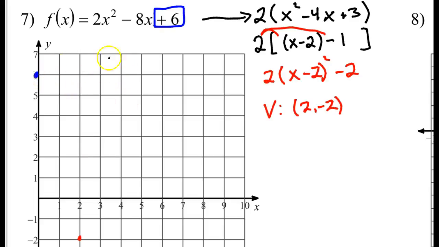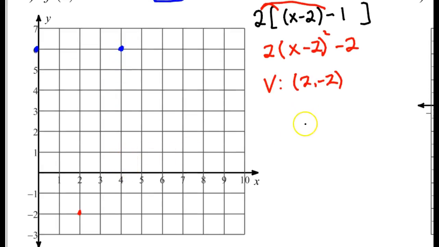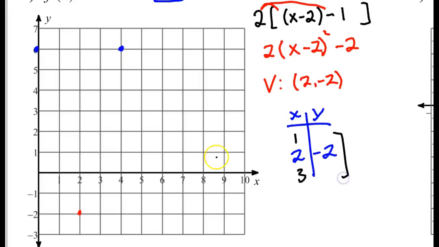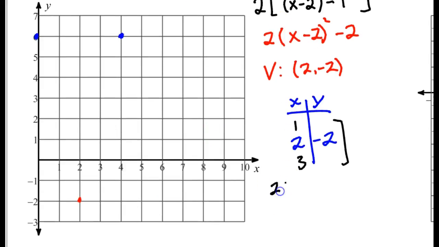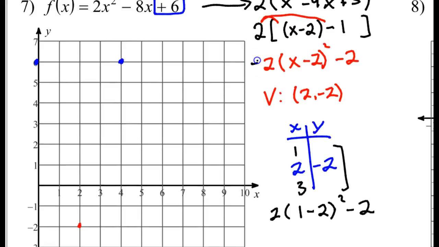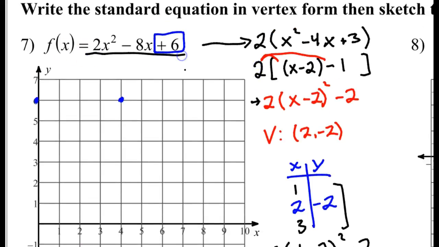And because I get this one, I also get this one on this side. And if we wanted to, just to be accurate, we can go one below and one above, and we know these have the same answer, and that will give us, well, what should the coordinate be for 1 and 3. So I'll just plug in 1 into my equation, either the vertex form or the standard. You'll get the same number because they're equal.